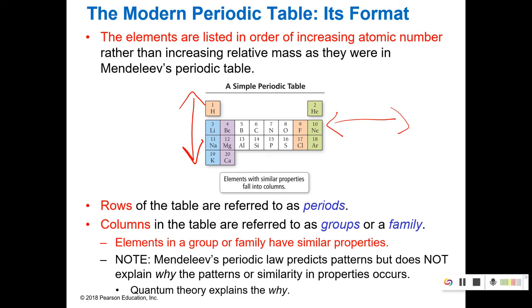Columns are called groups or families. Either one of them is fine, but you do need to know that they both are used for columns. Also, if you are in the same group or family, you're going to have similar properties. And the way it's sometimes easy to remember this is that you probably have similarities to your family members, like your brothers or sisters or parents. And so, like for me, I cannot really deny any of my siblings or even my daughter who looks just like me because of all of our physical similarities. So it's the same in element families.